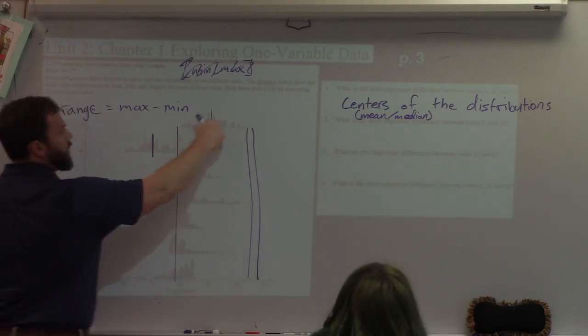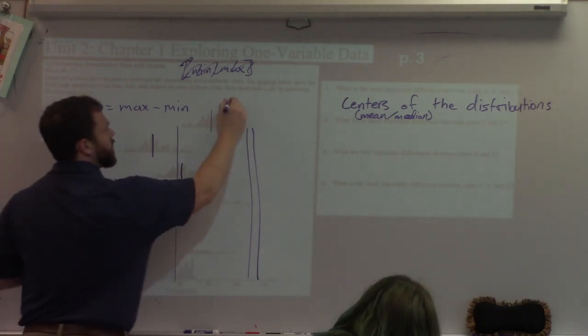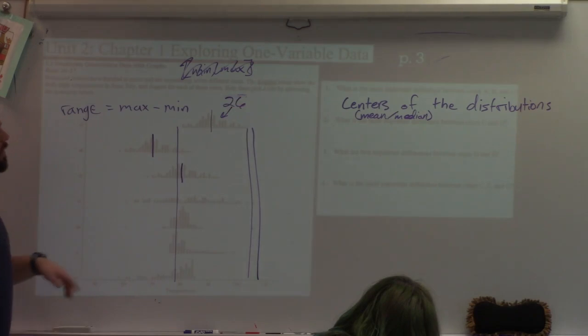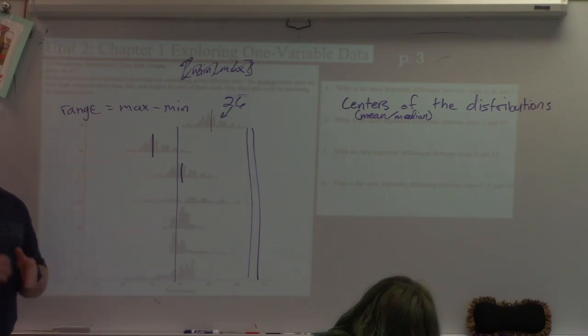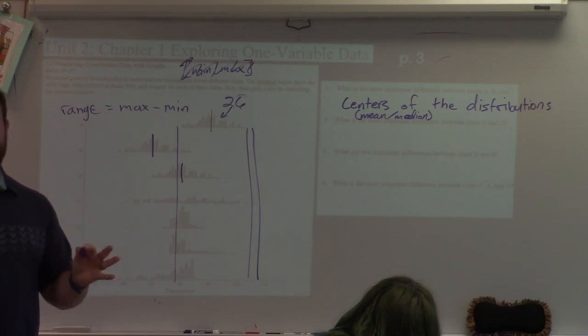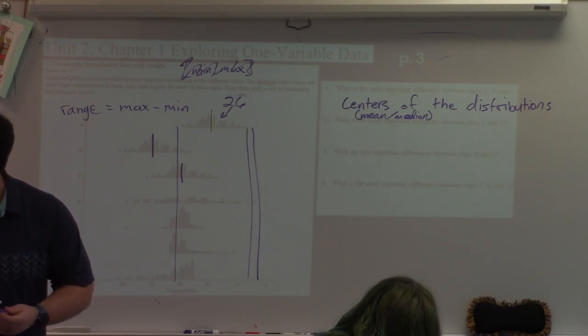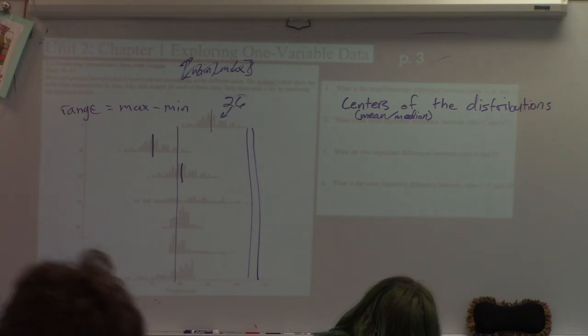Okay, so that's roughly 78, I'm gonna say that that's 104. So the range here is, what's 104 minus 78? 26. So what's the range here? 26. And what's the range here? 26. So you see how the range is exactly the same, okay? Because we're not doing lowest to highest. The range, the maximum minus the minimum, is exactly the same. Okay, and so the only differences were the measure of center.